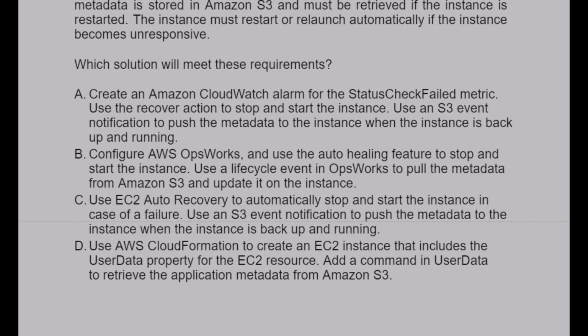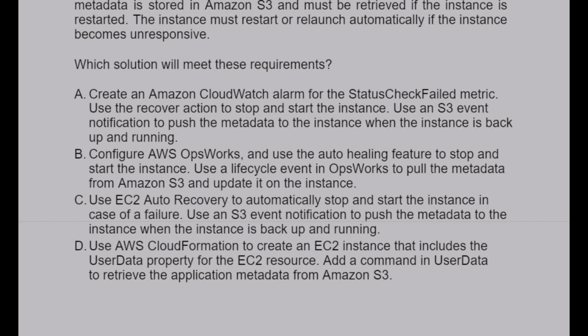Option A. Create an Amazon CloudWatch alarm for the status check failed metric. Use the recover action to stop and start the instance. Use an S3 event notification to push the metadata to the instance when the instance is back up and running. Option B. Configure AWS OpsWorks and use the auto-healing feature to stop and start the instance.